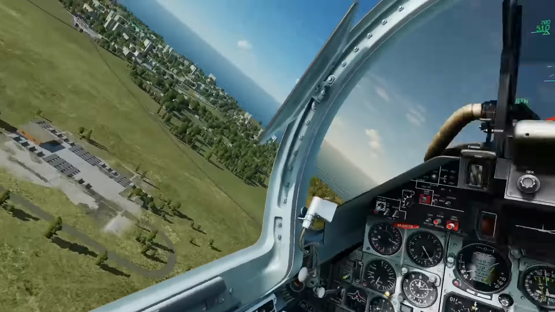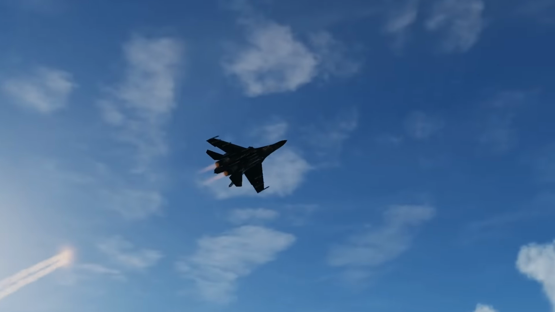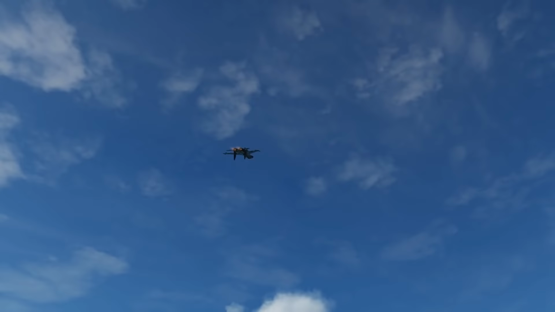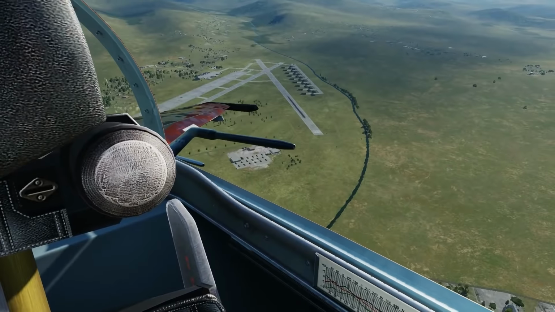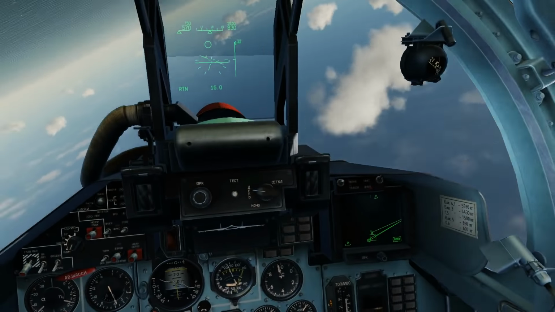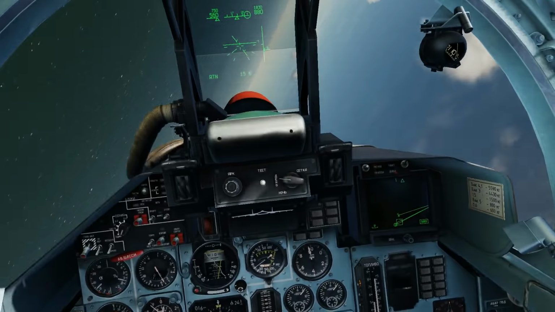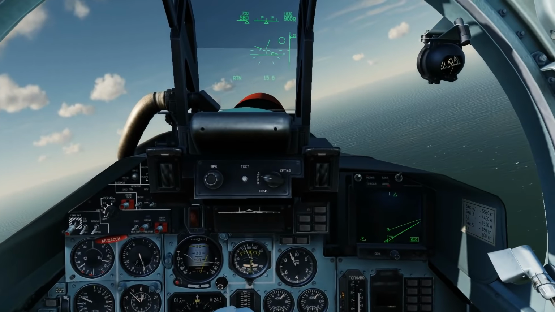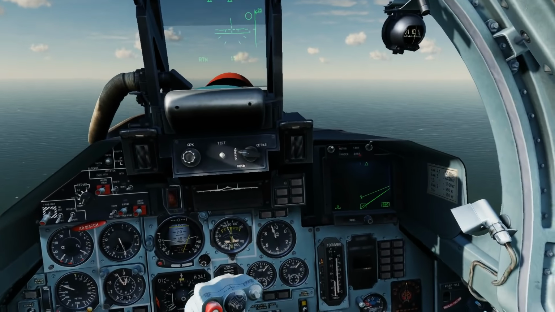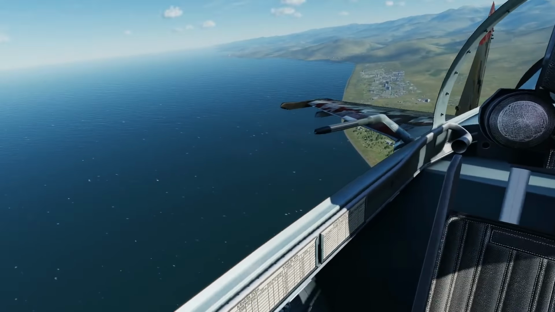Tower, Sherman, ready, request taxi. Sherman, clear to taxi to holding point runway 24 behind L39. Taxi holding point runway 24 behind L39, Sherman. Chimera, clear to takeoff. Clear to takeoff, Chimera. Tower, Settle, ready for departure. Settle, line up and wait runway 24. Line up and wait, Settle.